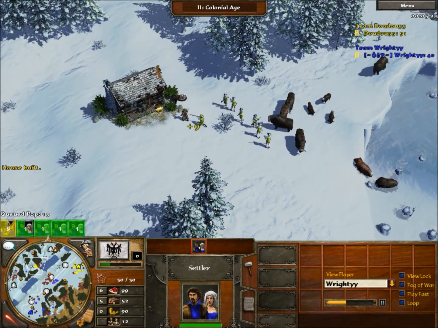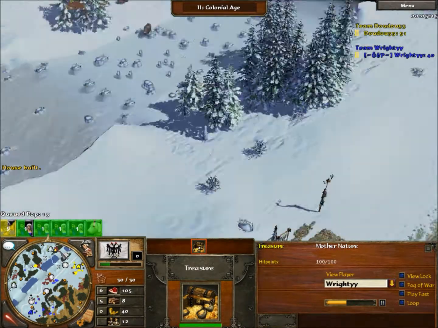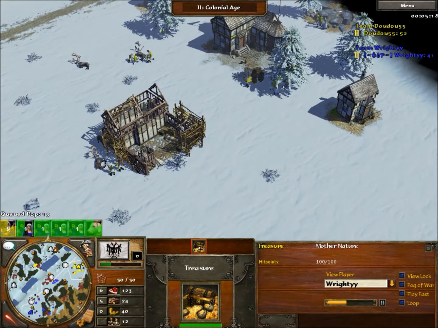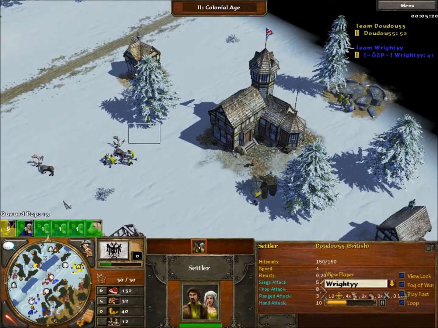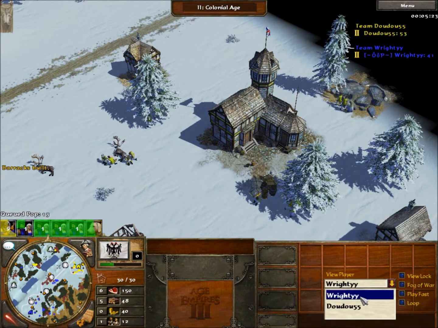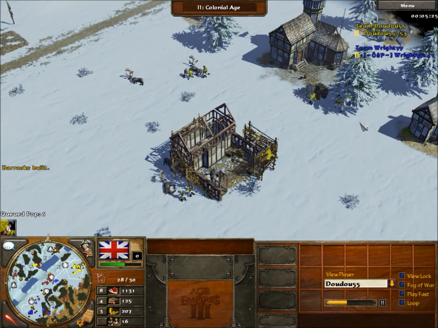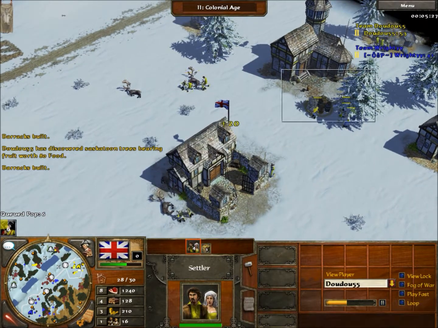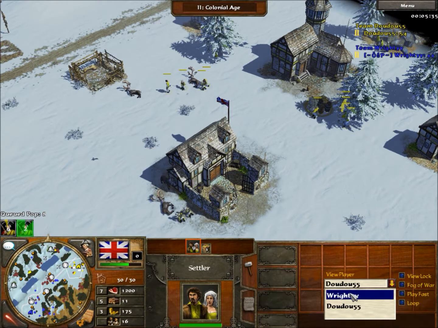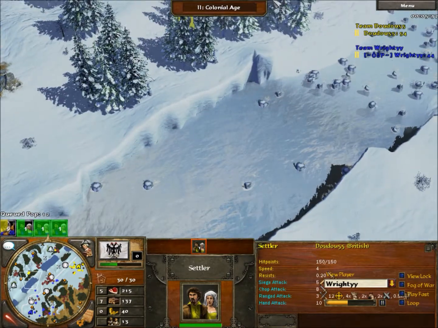There we go. There he goes. He's getting 80 food. So at the moment, it looks very bad for me because I'm on 51, he's on 40. But if you look at his eco, it's not very good, to be honest, is it? How many settlers has he got? He's got more settlers than me. I guess he's got a lot from the treasures. So he's got 1,100 wood, which I don't know why he's not using.